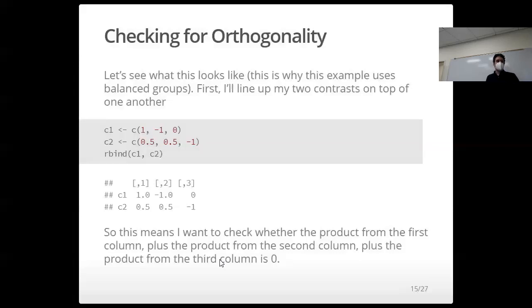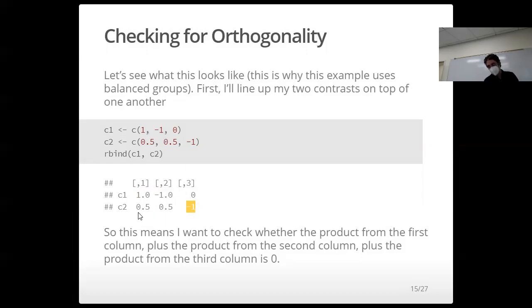So let's take a look at the example that I showed before to prove that these two contrasts are orthogonal. First, I'm just going to line them up on top of each other so we can see them next to each other. Essentially what I need to do is take the product of this and this: 1 and 0.5, then -1 and 0.5, and 0 and -1.